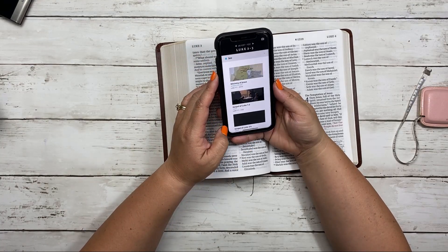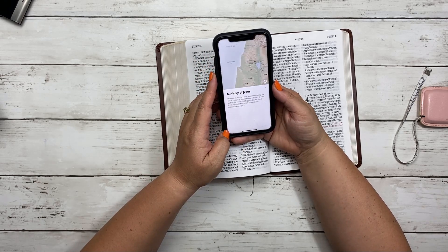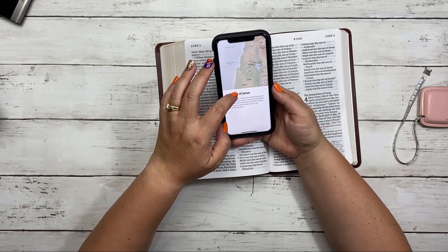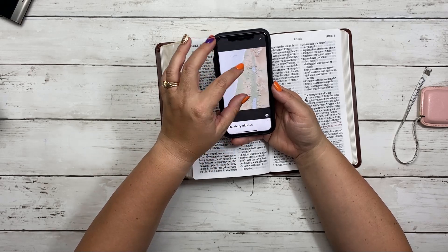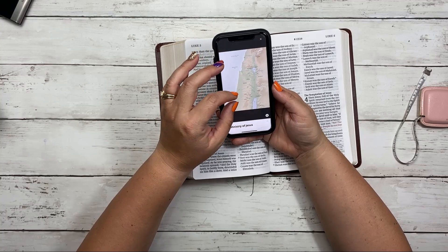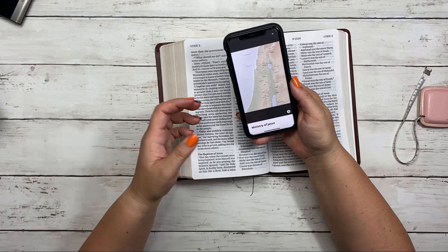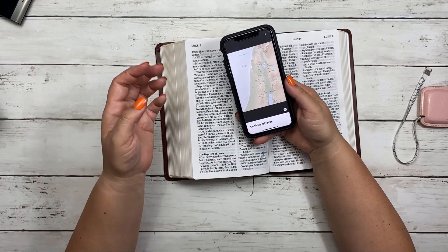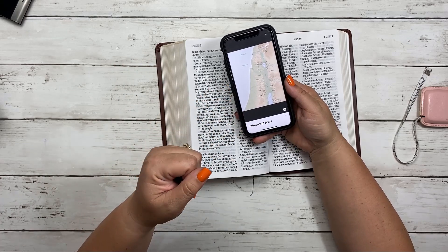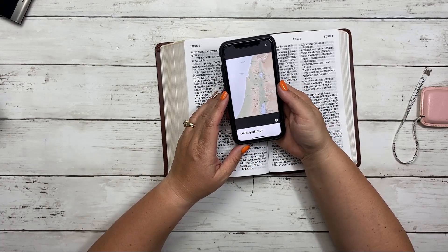And then the 'see' section — we're going to be able to see some interactive maps. Here's an interactive map that shows the places Jesus went during his life on earth, directly correlating with the chapters in the book of Luke that we're working with. Always fun to check out these maps, and they're right here. When I do a Bible study, I have multiple books — my Bible, my Bible study, my study Bible, commentary, Strong's concordance, all kinds of things. So to have a lot of these things right here is very, very convenient.